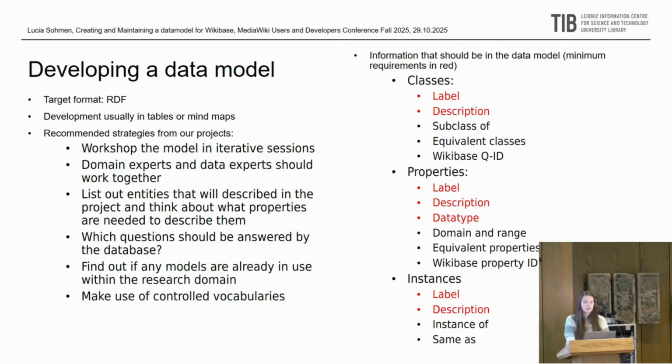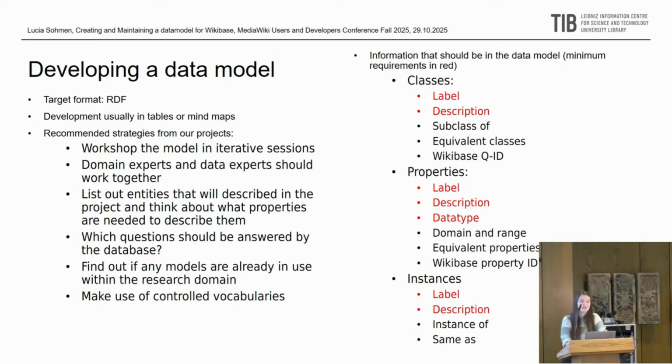And so the strategy that we use mostly is to workshop the model with all the team members of the project in iterative sessions. So you have one workshop, then people can think about it and come back in the next workshop and maybe have more questions or more solutions. It's very important that you have domain experts but also data experts working together, because you just need the knowledge of both of them.